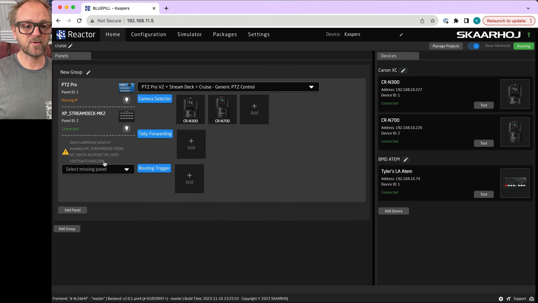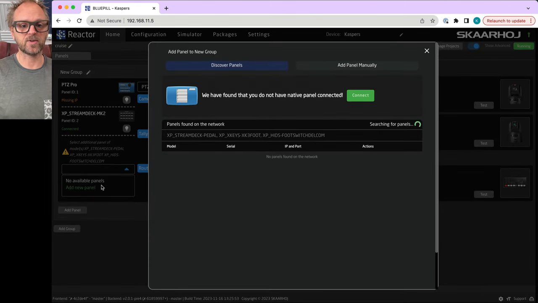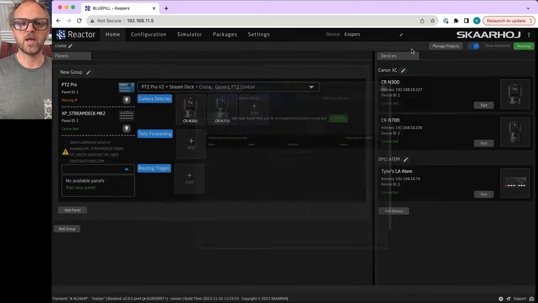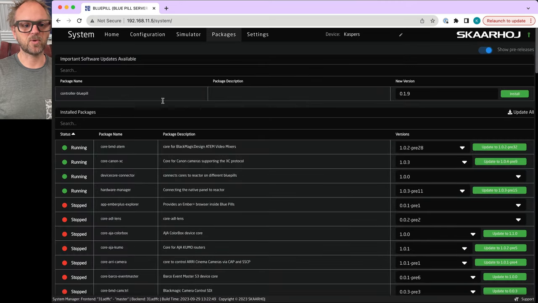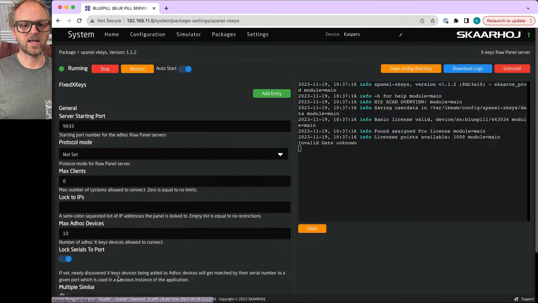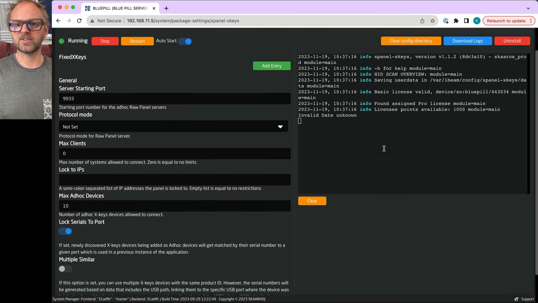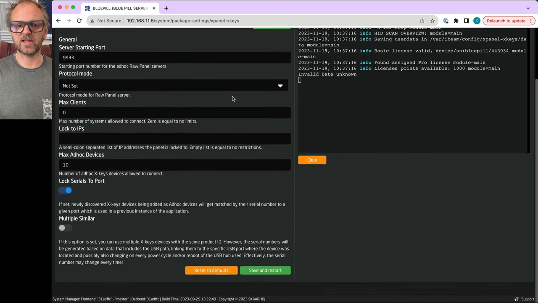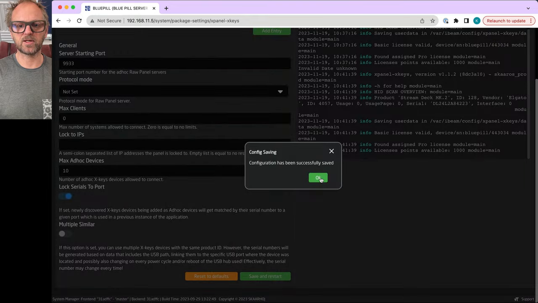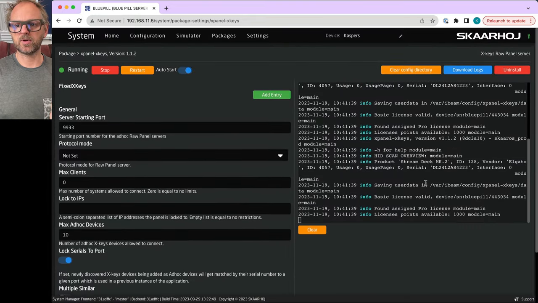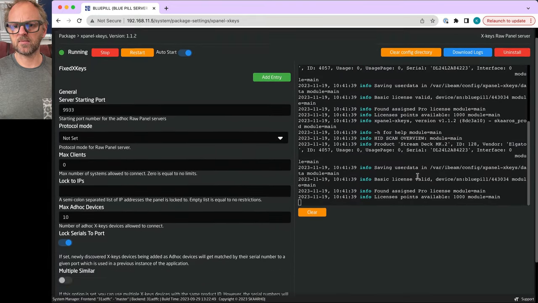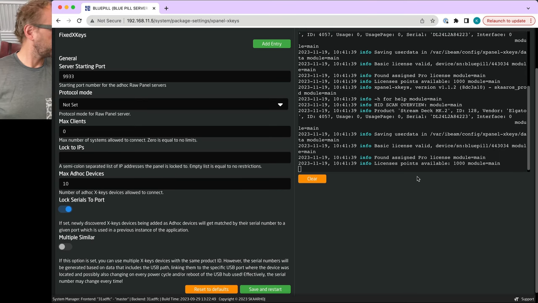I also want to add my foot pedal, so let's just quickly go and do that. In this case, it is searching for Stream Deck panels, X-keys foot switch, and also this foot switch from Delcom. In this case, it doesn't pop up. So maybe I'll just go check here if my X-keys is detected. It looks like it is not finding anything in the log here, but let's just quickly restart. Oh, there we go. Oh, wait, I turned it off. Okay, I'm just turning it on.